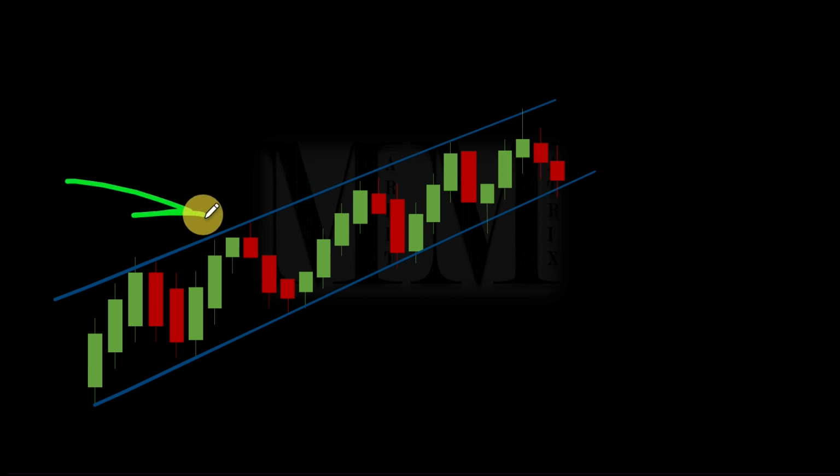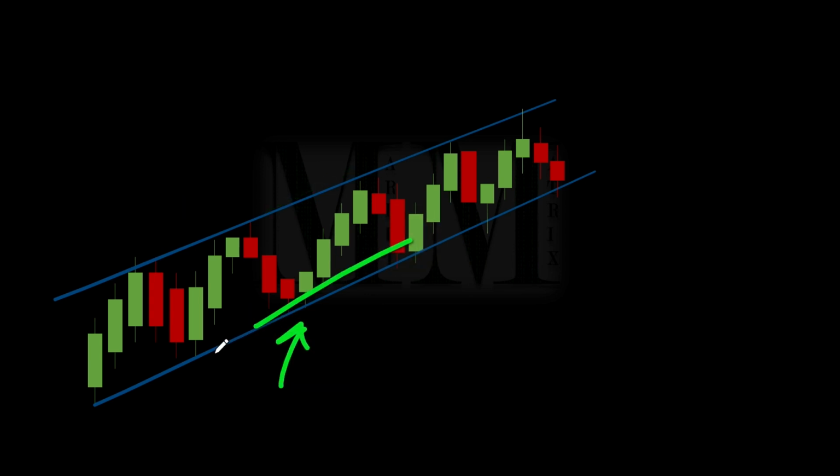This is considered your trend resistance up here, this blue line, and this blue line down here is your trend support. Again, support is supporting the price from going any lower. Resistance is resisting from going higher. So we see this trend, and what is this trend? It's an uptrend.